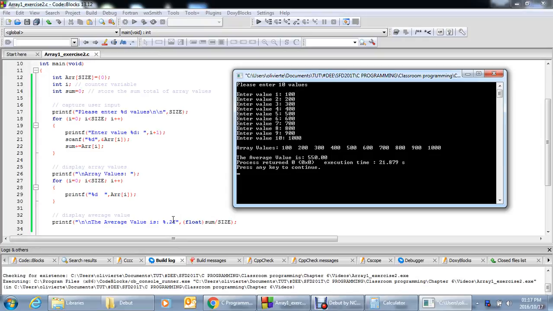We want to see the decimal places after the comma. So I had to typecast sum to floating point just to convince C then to give the answer in a floating point for us. Okay, so that's this statement here, brackets float before the sum. Will temporarily typecast sum just for this statement here, just for this arithmetic calculation. It will temporarily convert sum from integer to float and then calculate and find an answer that's also a floating point value, and then of course insert that into our string.